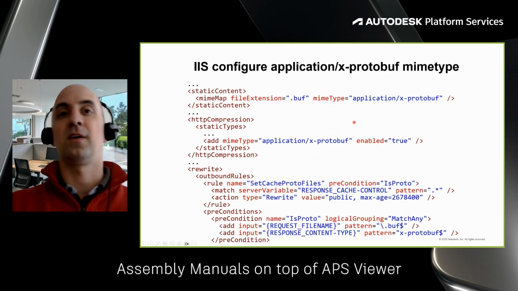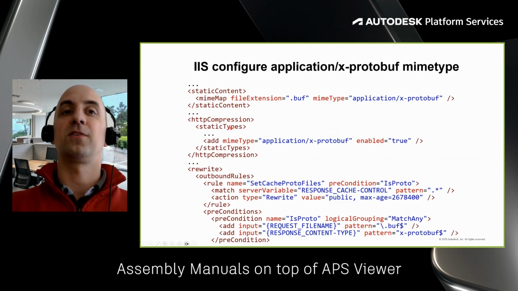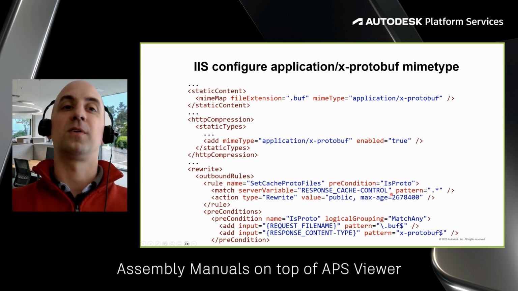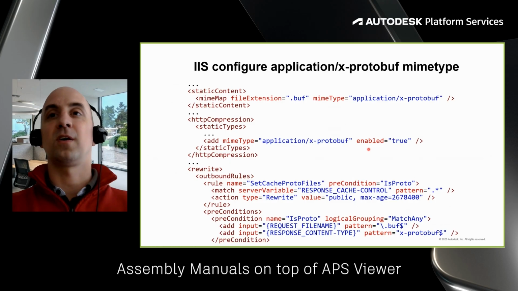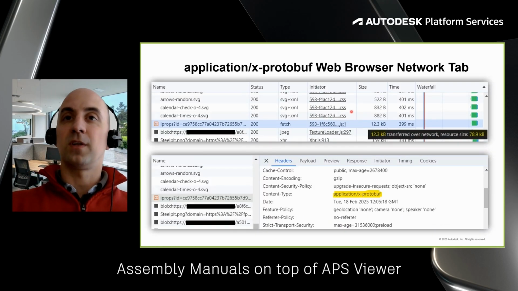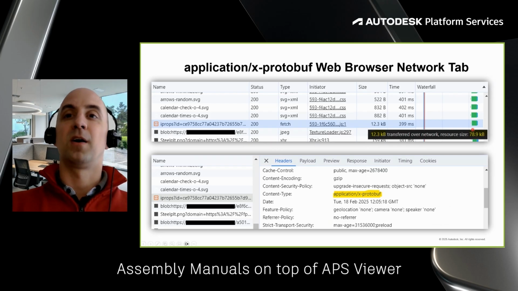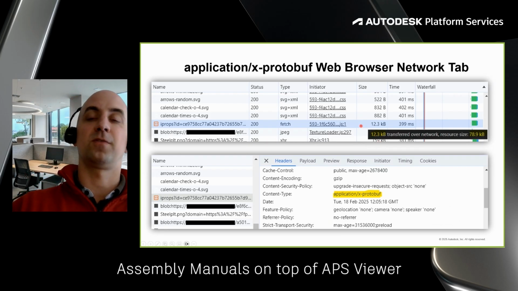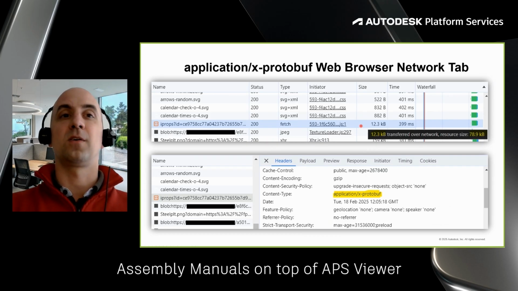So that's as per their recommendation is what we use. And as you can see down here, based on that MIME type, you can tell IIS to enable the compression, and also down here, caching headers can be set up. So that's an example of IIS configuration. And what does it look like in the web browser network tab? That same 80 kilobyte file gets compressed down to about 12 kilobytes. So even though the protobuf format is kind of compact, at least compared to JSON, it's also highly compressible.